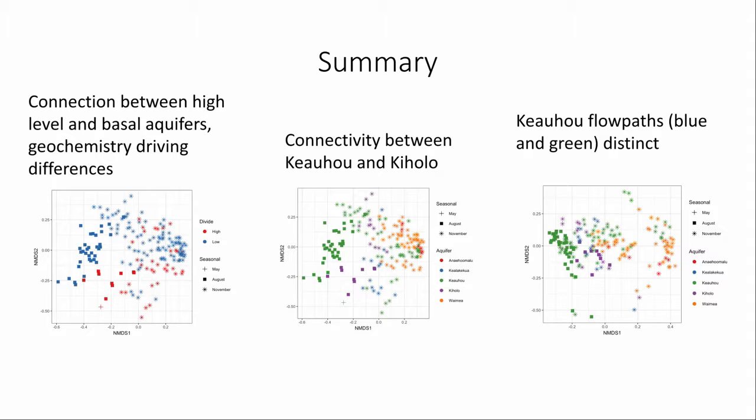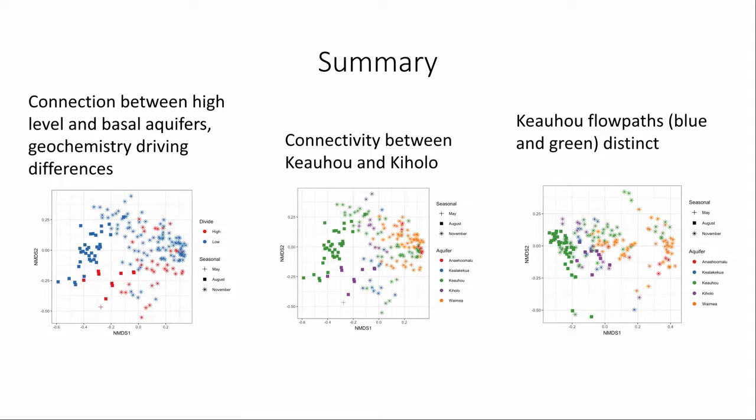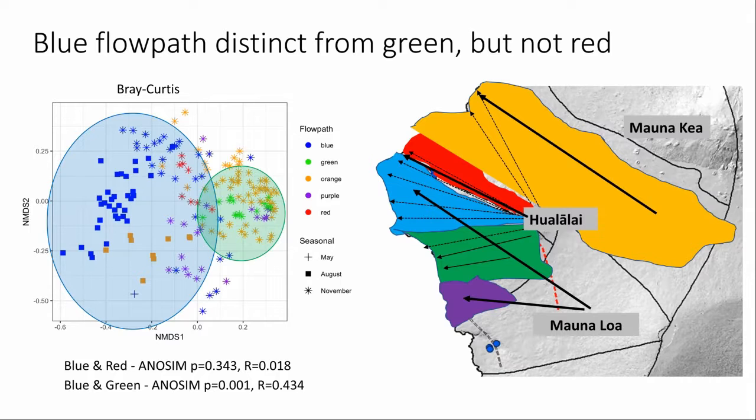So this question here, did I put the right slide in there? Oh, you're right. This is the slide that should be in that last one. This is whether or not the green and the blue are distinct from each other. You pointed that out, I put the same two slides in there. That last one should be this one, and it's the distinction between the blue and the green that I was trying to show there. Yeah, you're right, I apologize for that. No, it just shows how this is complicated data.